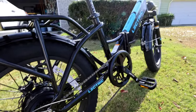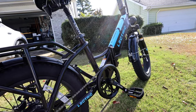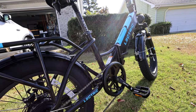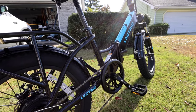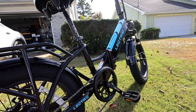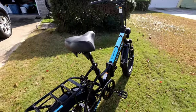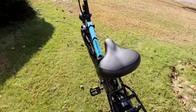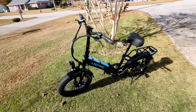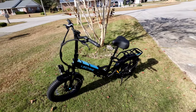This thing pretty much comes, open the box, take all the packaging off of it, and there were no issues with any of the packing. No scratches, no dents, no problems that I can see. So we'll be out on this, hopefully making some videos. I'll get the GoPro mounted on it and take it out, see how it works out.